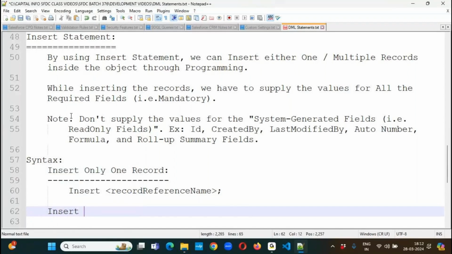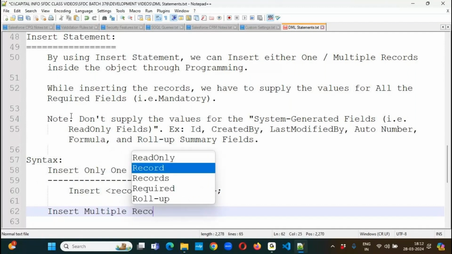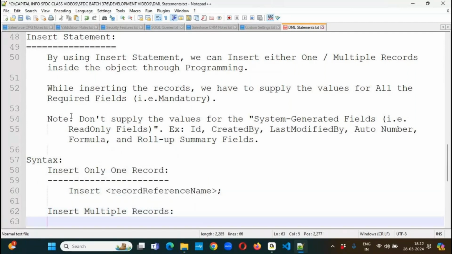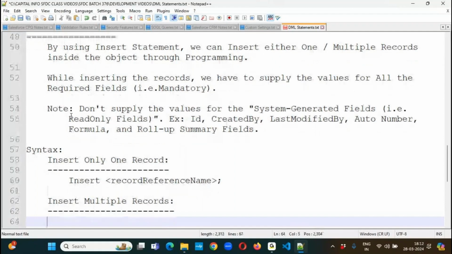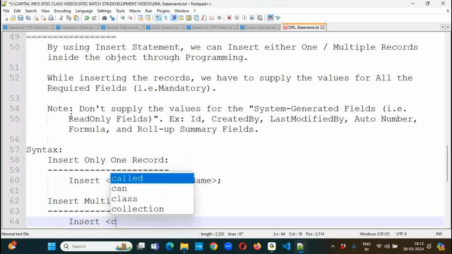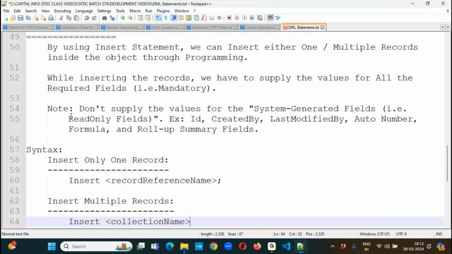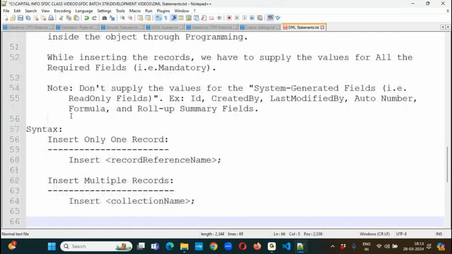Second one, inserting multiple records. We can specify insert and the collection name where exactly the records have been placed.